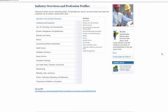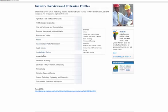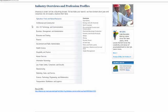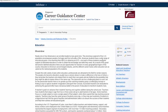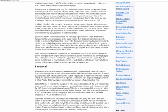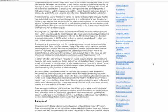And like with the Occupational Outlook Handbook, when you click Browse Careers and Industries, you will see a left-hand menu. In Ferguson, this menu lists out a variety of different career industries where you can find an overview of each industry along with information about specific career areas. And so, you might begin your research of a career in which you find interest and then browse the career areas from there. For instance, let's take a look at the education option under the education and training industry. When I do so, I get a page that looks like this one with an overview of the field, an industry outlook, as well as specific careers in the field listed to the right.